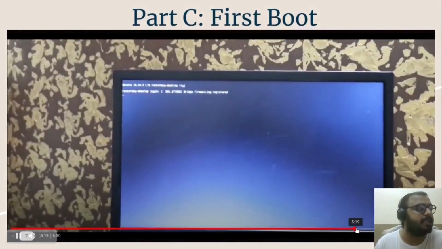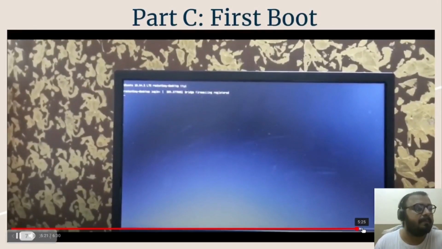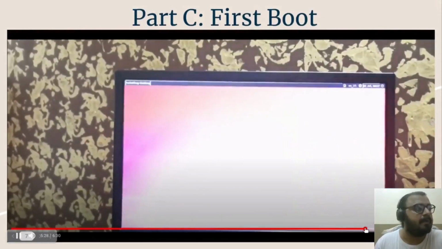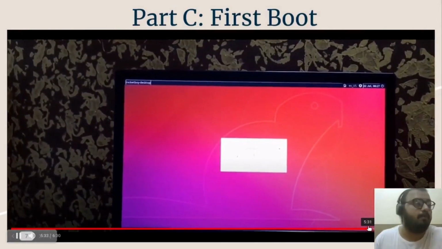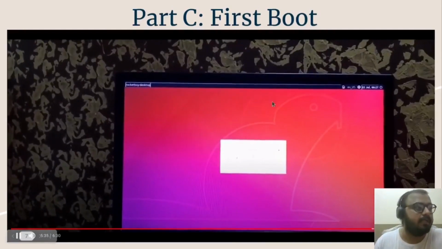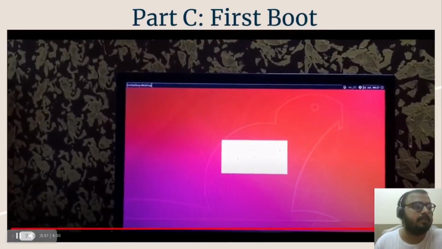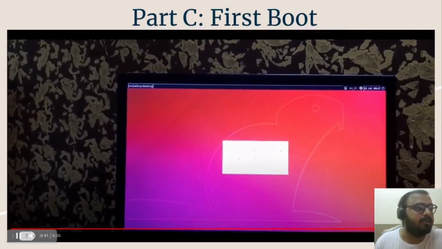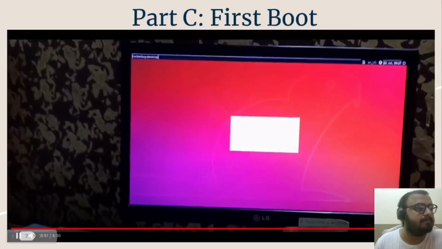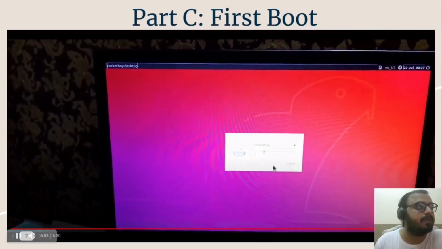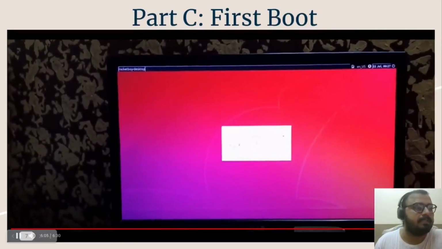Again, some basic initial setup. Then a dialog box appears. Remember, I opted for ask for my password when I log in. So it is the same dialog box. Let me move the camera more towards the display so that you can see it. You can see Rocket Boy and then the password.